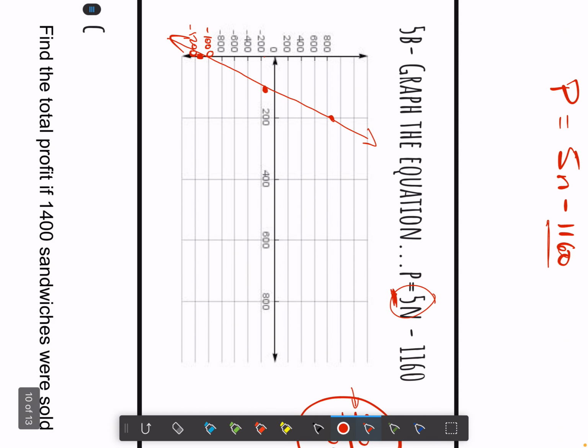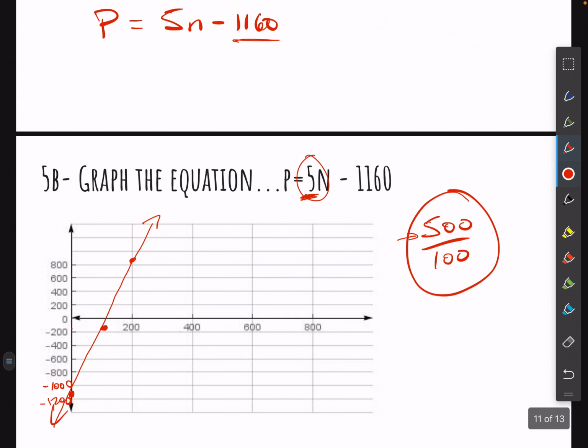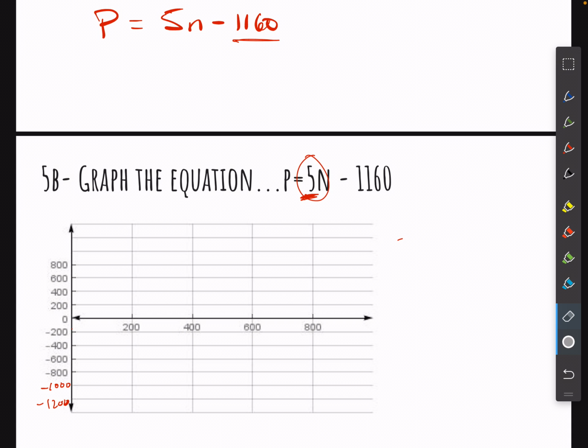Let me just make sure that I'm not steering you wrong. I think I am steering you wrong. I apologize, you guys. I just had to look at this again. This is a classic mistake, and I'm kind of glad that I just made this in front of you. So the slope, I can keep that slope there: 500 over 100. Where I messed up is I didn't look at my scale very closely when I went to graph this. So let's do this again.